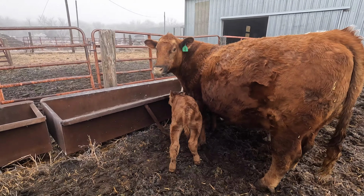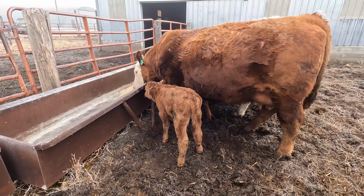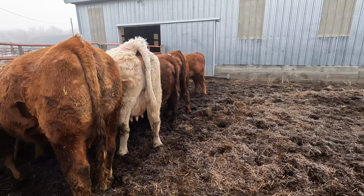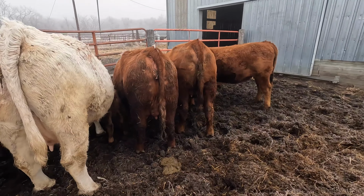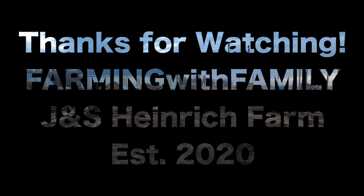Everyone's getting their grain. Sometimes the calves will get a quick breakfast here while they're eating. And the other little calf, he's down there. I think I'm gonna move him around so he doesn't get stepped on.